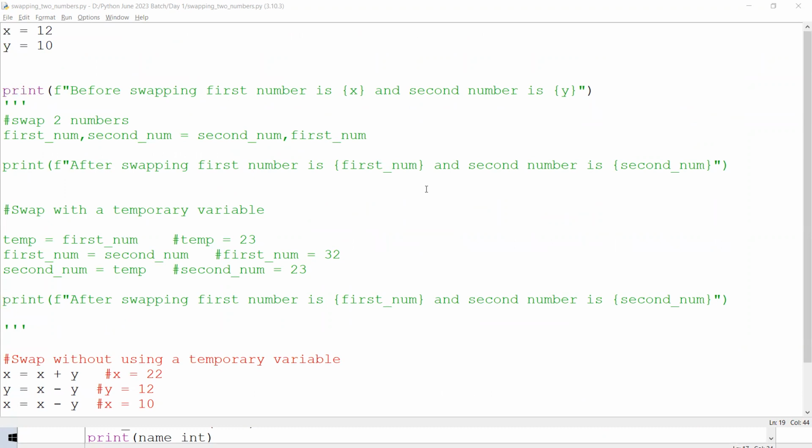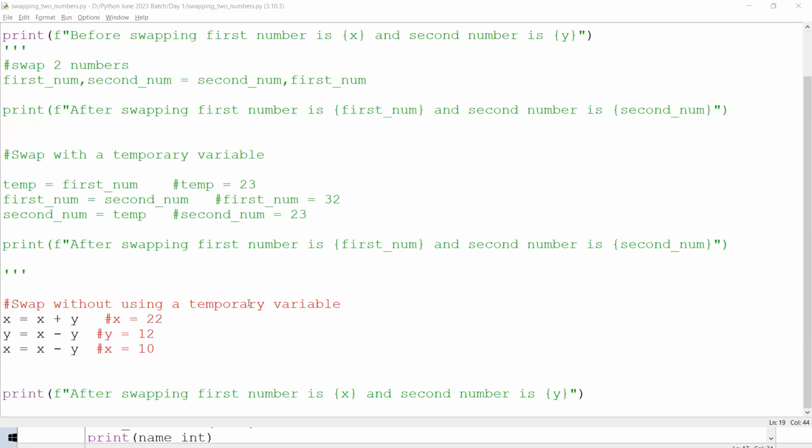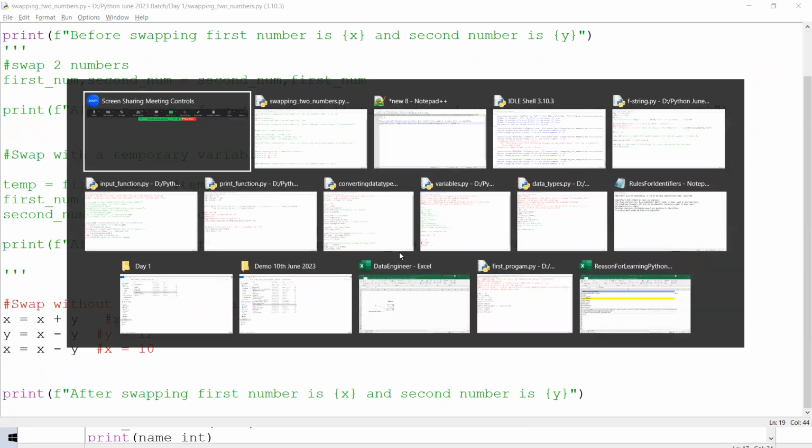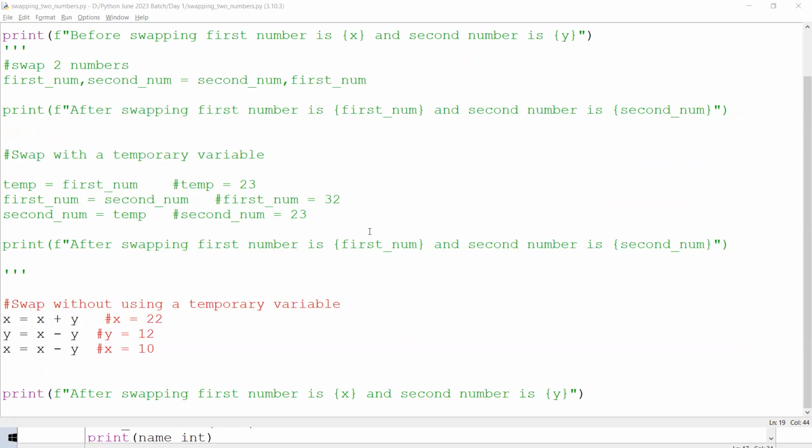How is the pace, is it fine for everyone? Yes. Okay. So you all have understood what I have taught, no doubt in this? No.